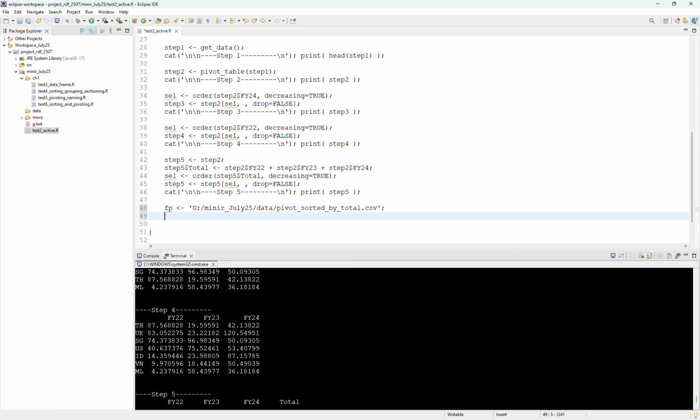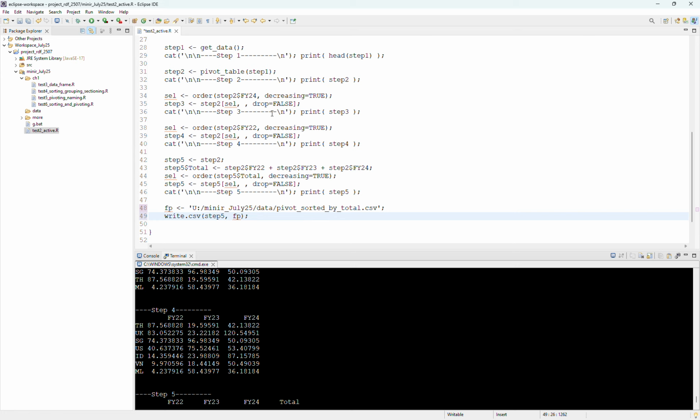In order to do that in Power BI, for example, you can just save to CSV. Actually, if you save to CSV, you can communicate with many applications, including Excel as well. Let us save this one with the write CSV function. I will write step 5 down to this folder epi.